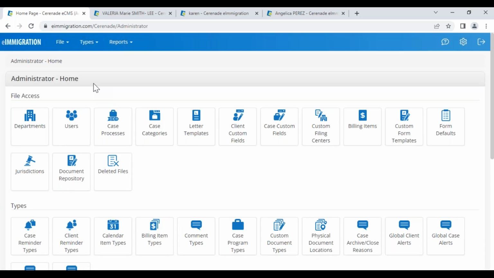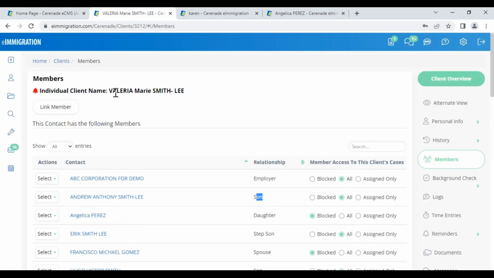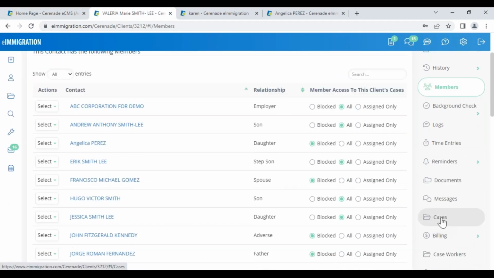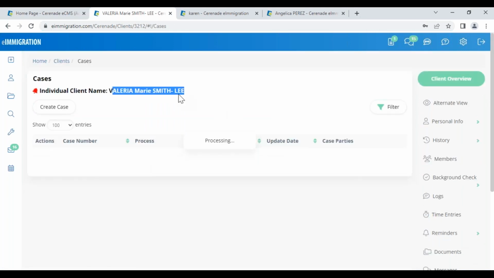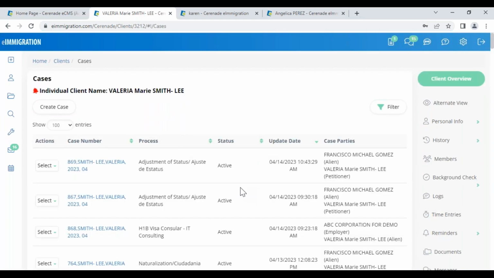Next question, after the event, of course, it can be removed from the calendar? Yes. If we want to create a new case for an existing client, do we need to create a new client profile? No, you only create one profile for one client, and then you can have multiple cases or matters for the same client. Basically, we can create multiple cases under one client profile.